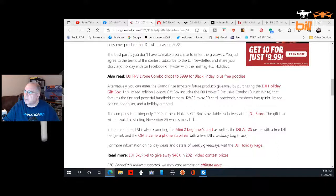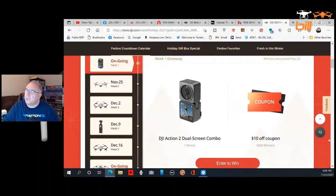In the meantime, DJI is also promoting the Mini 2 Beginner's Craft as well as the Air 2S drone with a free DJI badge set, and the OM5 camera phone stabilizer with a free DJI crossbody bag. For more information, visit the holiday page, and that's what we're going to go ahead and do right now. Now, you can see what they're doing here, and then we'll flip down here.